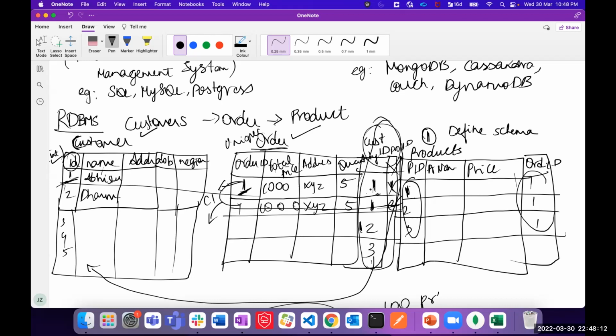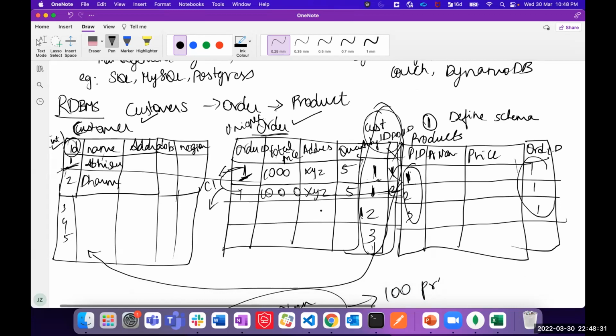Else you will not be able to find the orders made by customer one. You need a mapping between the order ID and the customer ID. Only then can you find the orders placed by customer one or customer two.